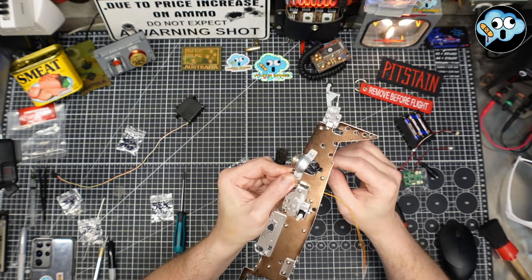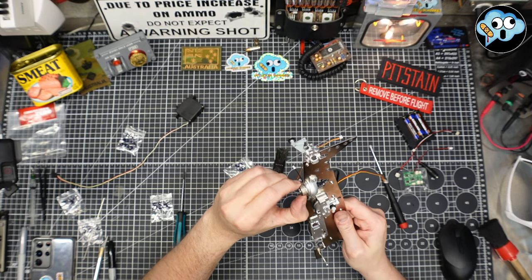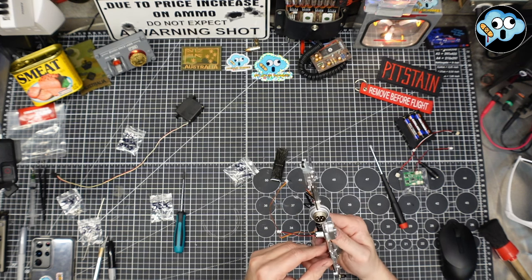Okay, so there we go. Our little ball is nice and floppy and smooth and easy to move. Yeah, it doesn't come out. Close to it, but not quite.